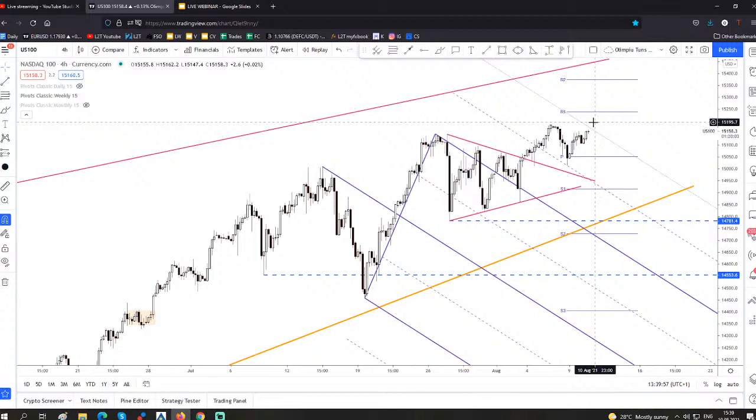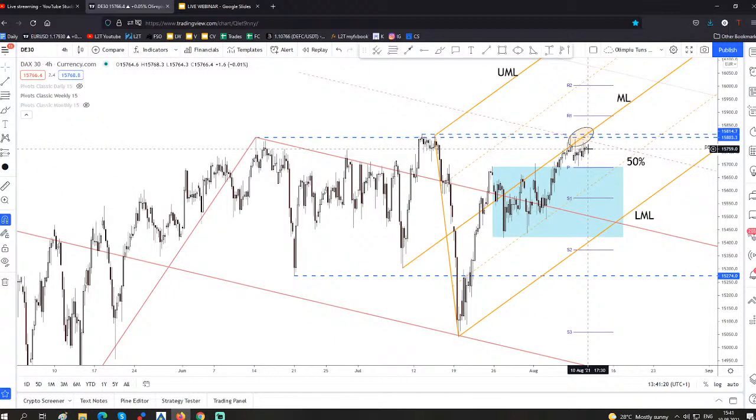DAX 30, guys. DAX 30 is located right below all these resistance levels, but something like a consolidation here, accumulation, could signal a potential growth here in DAX 30 on the German stock index. It has failed here to confirm maybe a broader drop, decline, breakout from this pattern. So the bias is still bullish on the DAX 30.